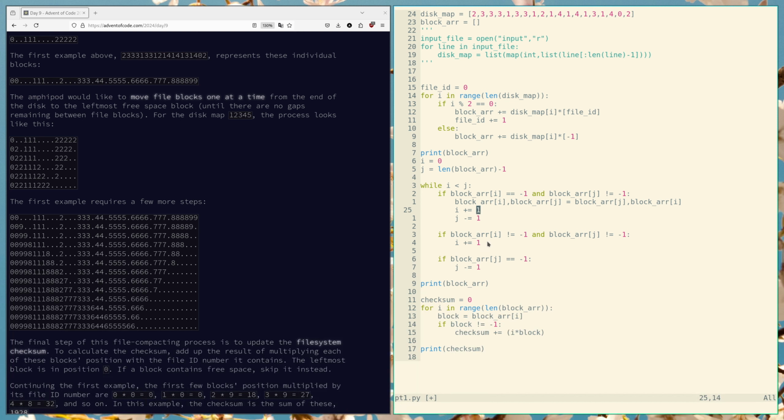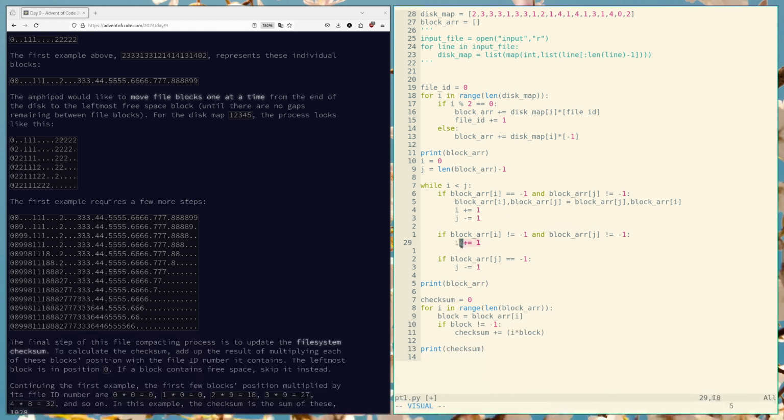This is what this basically means. And then if the data block that we're looking at is not empty and it's actually a file, and this is also a file, then that has to wait for us to move it.